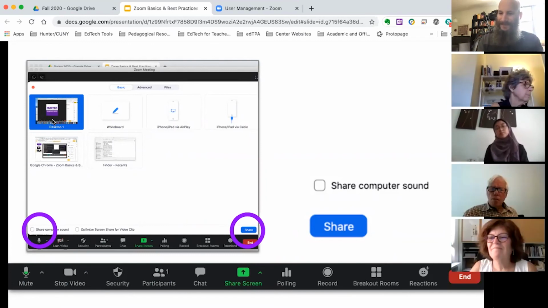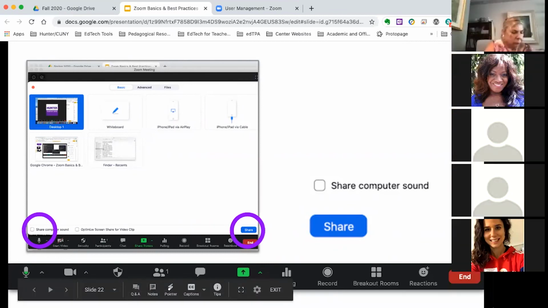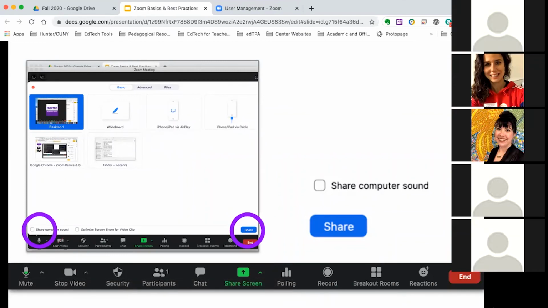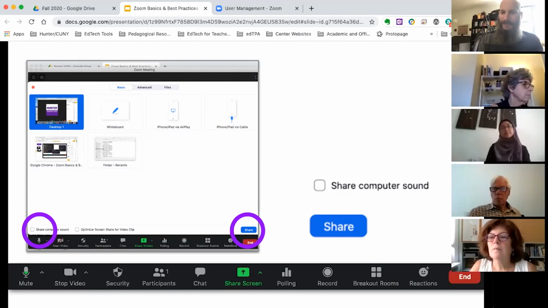If I can clarify too, if I open, let's say, a PowerPoint in advance, the PowerPoint would become another square that I can just go directly to. So is that correct? Like my preparation should be to bring up everything before I start the Zoom class, before I want to share the screen. So it's already populated and all I have to do is just click on it and it'll pop right into the shared screen. Exactly. Thank you for mentioning that. That's an important thing as well.